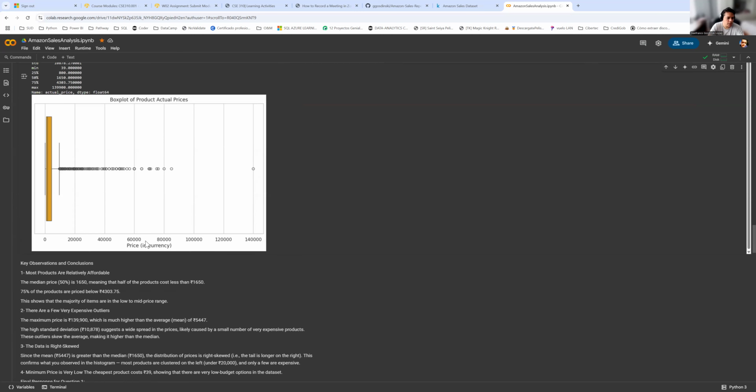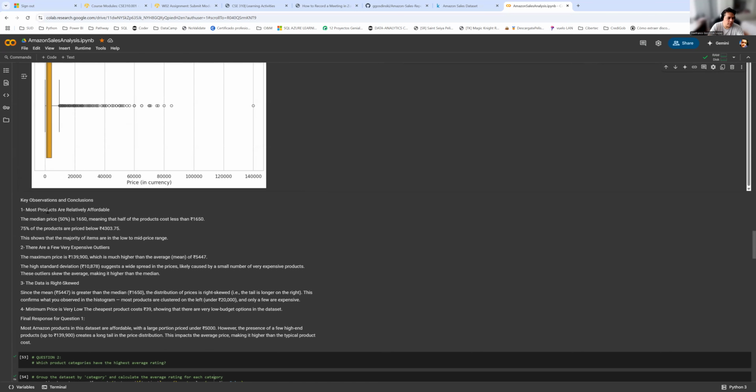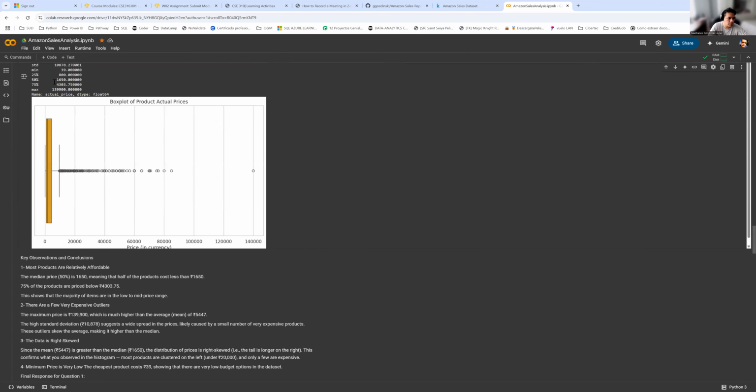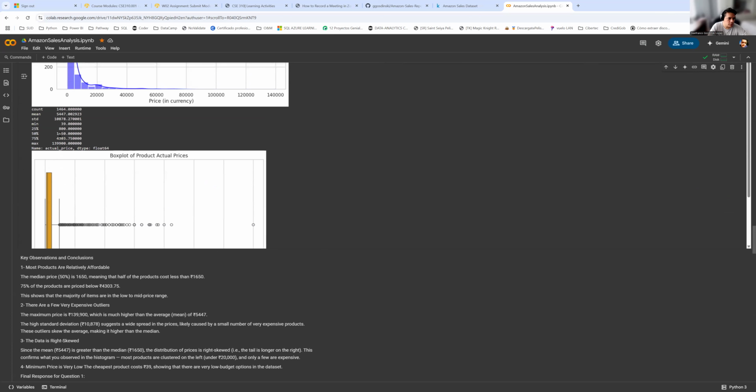And this is the box plot where you can see that I have some outliers in this price column. So I have written down my key observations and conclusions, and you can see that most of the products from this dataset are affordable. The median price is 1,650, which is below the mean price.